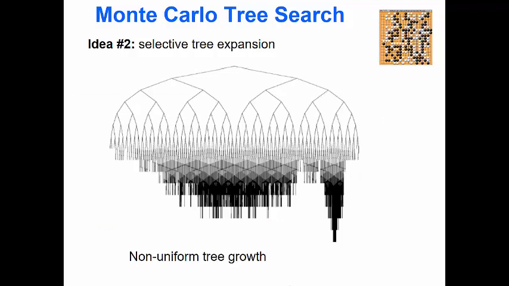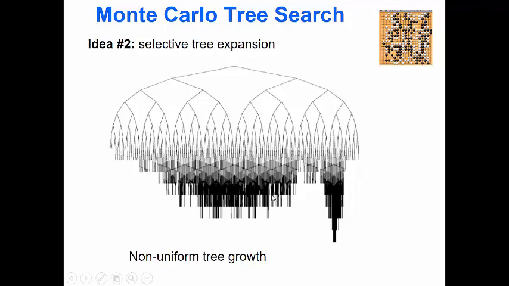And compared to something like sparse sampling, which builds a uniform tree, uniformly expanding, Monte Carlo tree search trees will have non-uniform growth, where usually they're going to be more heavily biased towards areas that look more promising. They'll go deeper into more promising areas to discover whether they are actually promising, or maybe they were looking promising but they're really not, and then they'll have to go expand somewhere else.